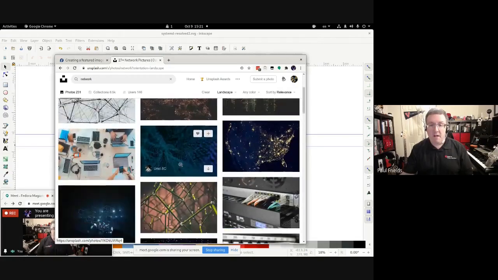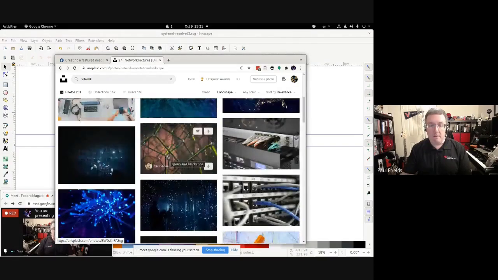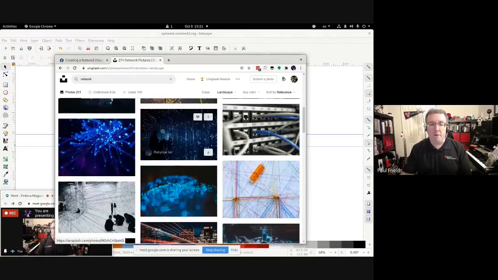And look at this one. That one's kind of abstract, but it is very much like something we just used recently. This one's not bad. There's a few more, right? These can be very abstract. And the thing that you want to look for in photos like this is something that is what we call low energy, not high energy.